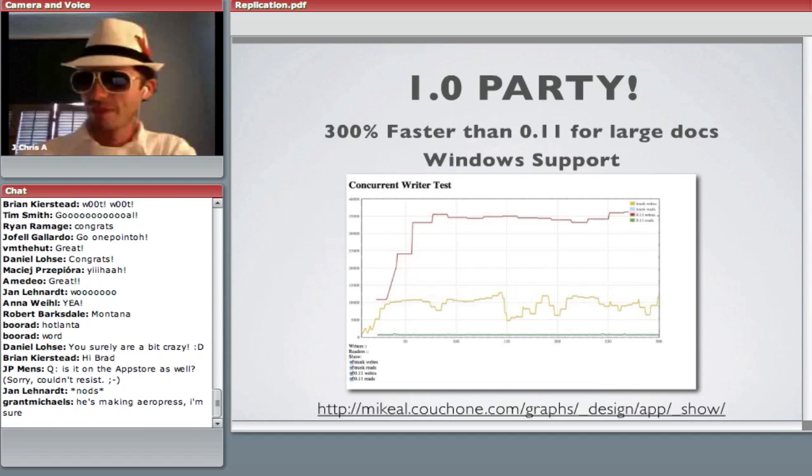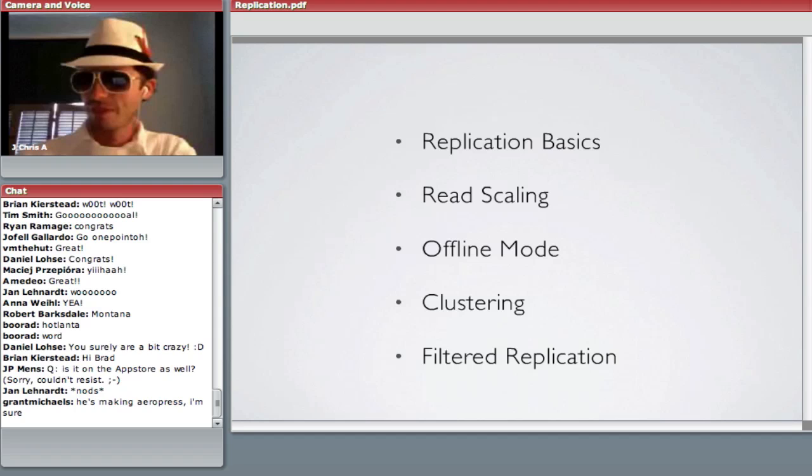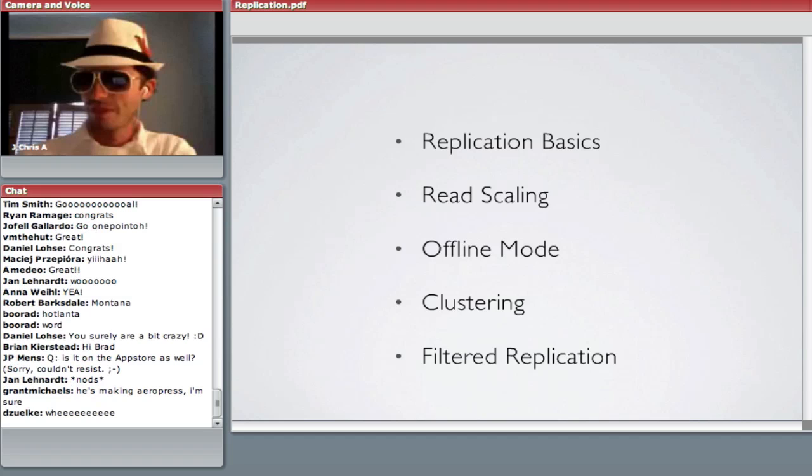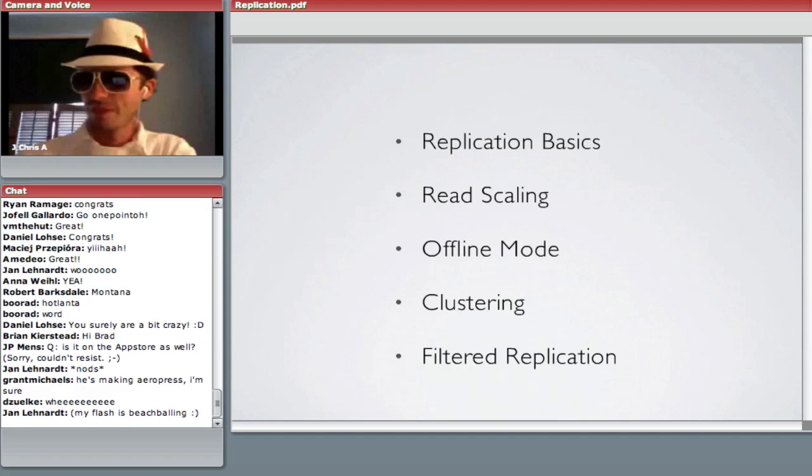All right, so what are we going to talk about today? The next page on these slides is just the outline. I'm going to go over replication basics. If you've used CouchDB a lot, this won't be news to you, but if you haven't, this will be an eye-opener. We can talk about read scaling, because part of the topic here is scaling, and you'll learn that there are easier ways to scale CouchDB for reads even than replication, even though you could use replication.